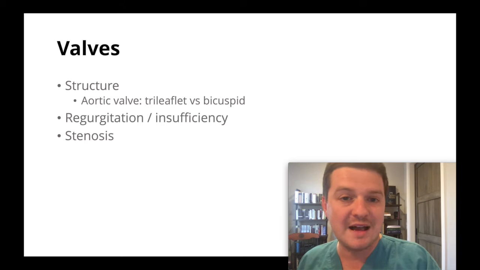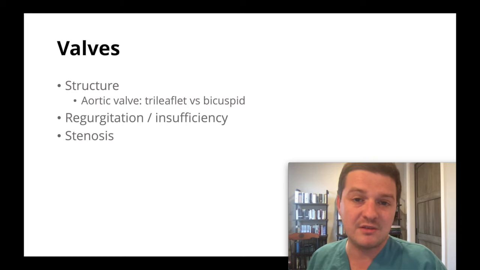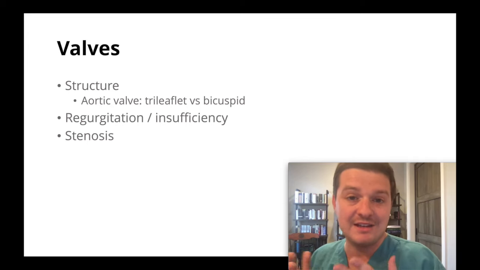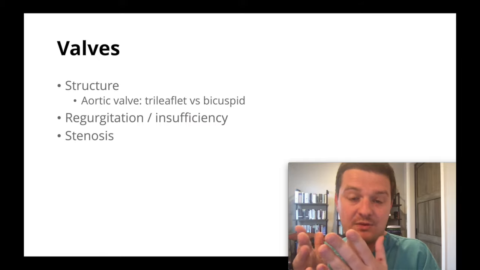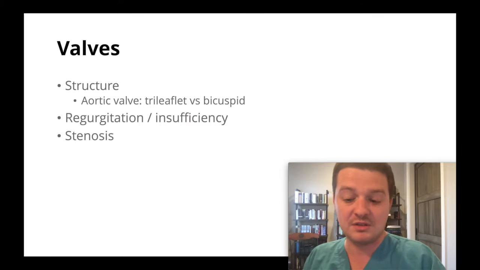If it's just mild stenosis, it usually can be followed up over a few year period. If it's more moderate stenosis, it requires close follow-up. And if it's severe stenosis, it probably requires an intervention to be fixed. And of note, valves can both be stenotic and regurgitation can occur as well. So it can not open properly and also not close properly. So you get both stenosis and regurgitation.